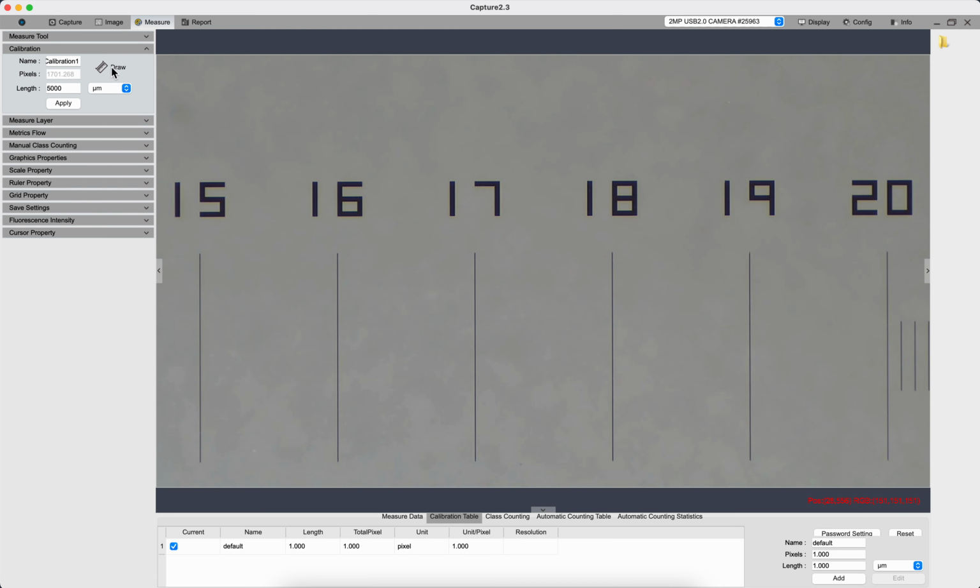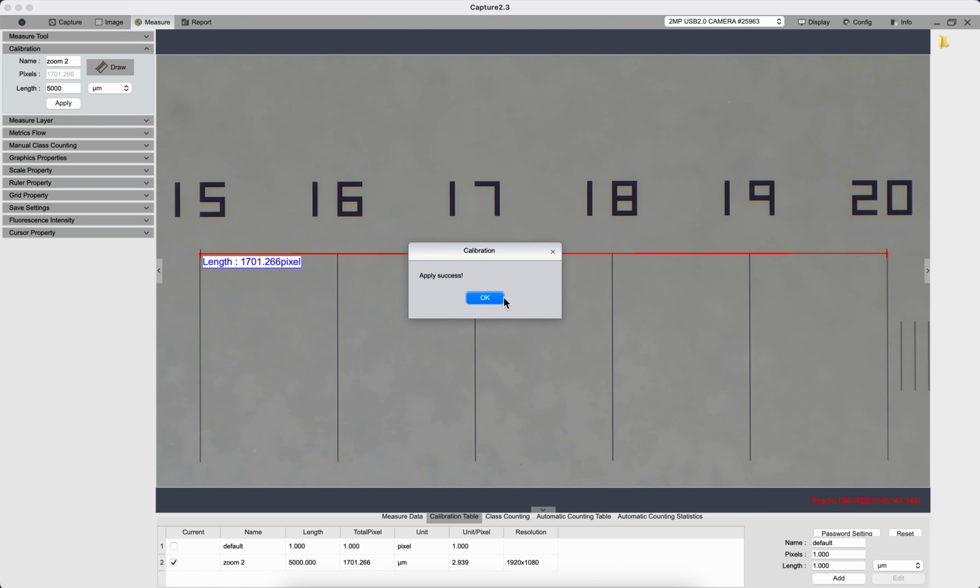Now when you have a scale under the scope, click Draw and move your mouse to point A and point B, in this case 15 to 20 millimeter. So I'm going to enter the name. I'm at a zoom number 2 position, and this lens should be 5 millimeter. So I can choose 5 mm or I can do 5,000 micron. When I'm done, I click Apply to complete.